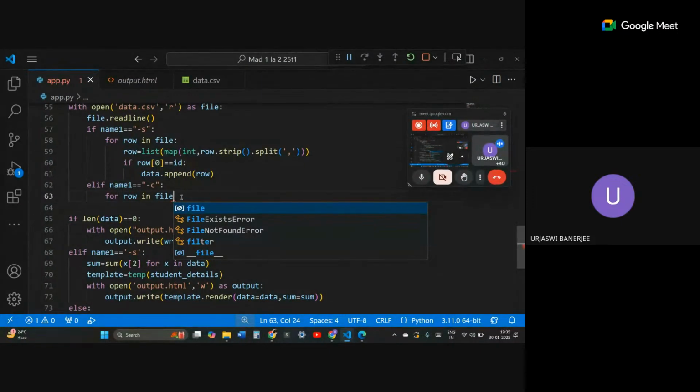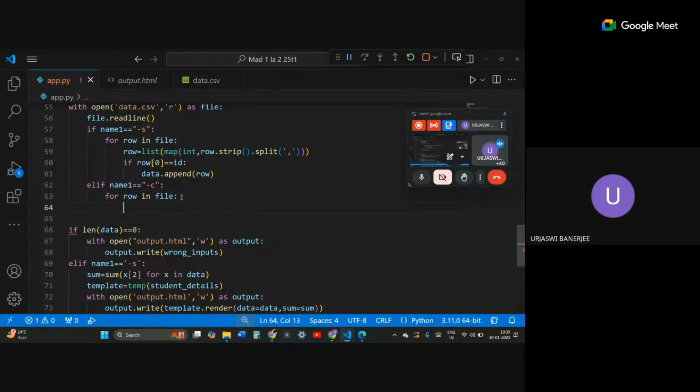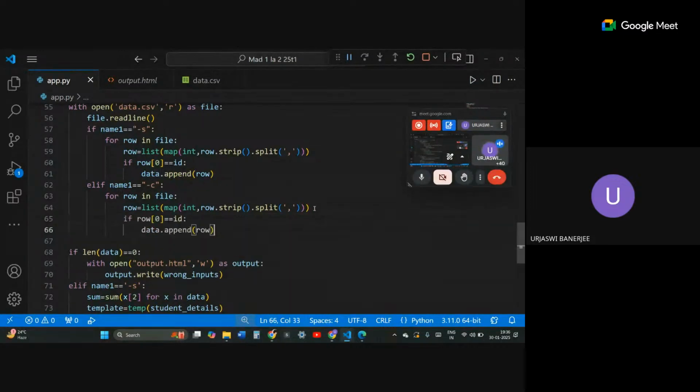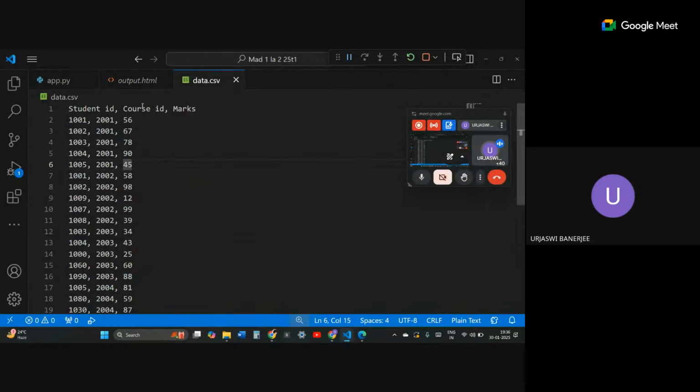Then we again do list of map, and this is the same, I will just copy paste. The only difference inside the course part is that in minus s we were doing the zero part of the row, the column, the student id was zero, and the course id would be one.